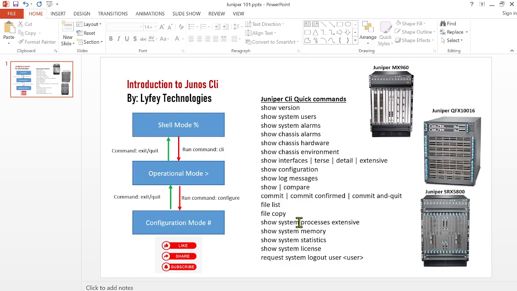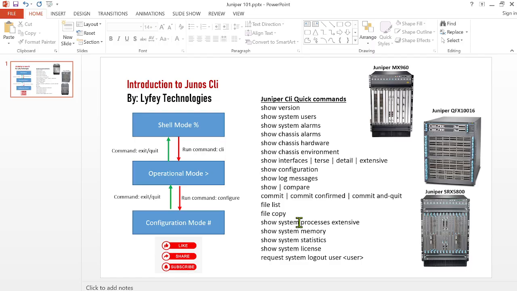So for our first episode, we'll be focusing just to give you a brief introduction to Junos CLI. We know that we have many vendors. We have Nokia, we have Huawei, we have Cisco, and then we have Juniper and many others. As a network engineer, if you are able to operate and manage different devices from different vendors, it's always a plus, because especially in service provider networks, you find that we have many different vendors.